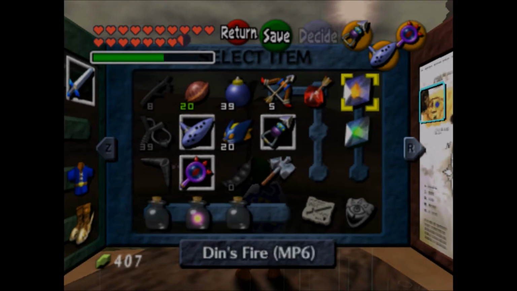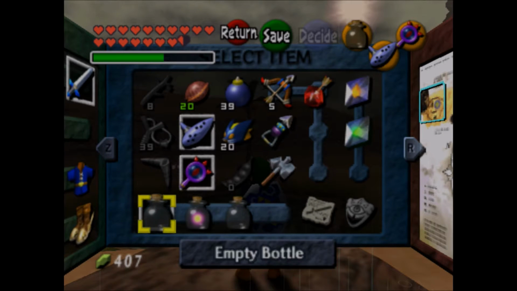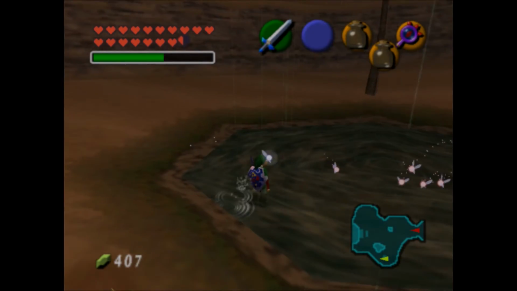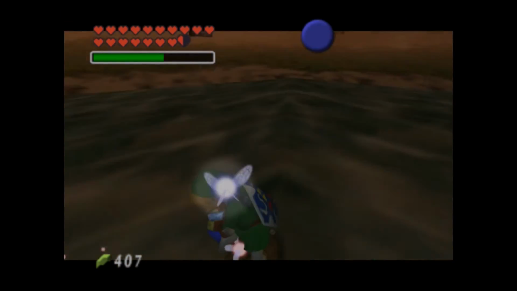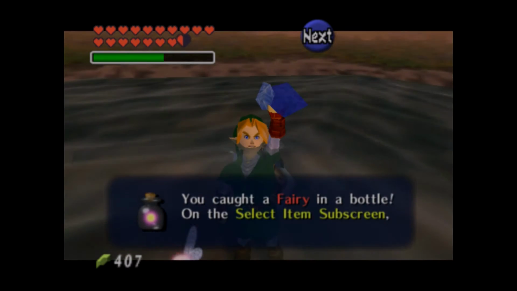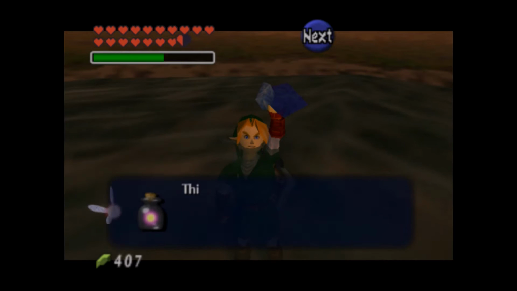I'm going to catch some fairies. Yeah, we're going to catch some fairies. Two fairies, exact. And then we'll head towards the... yeah, see, they don't like the water, so you don't have to... Did I get water or fairy? I got a fairy. I thought I could go up the water.